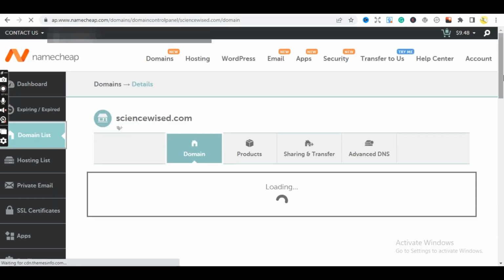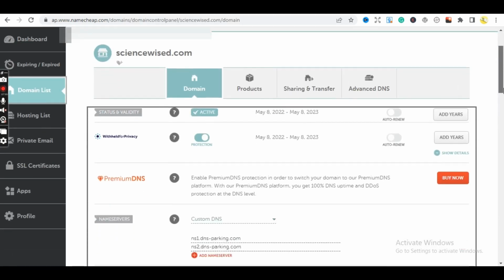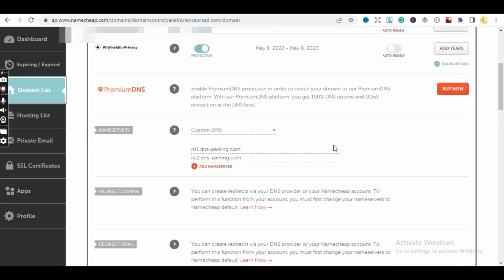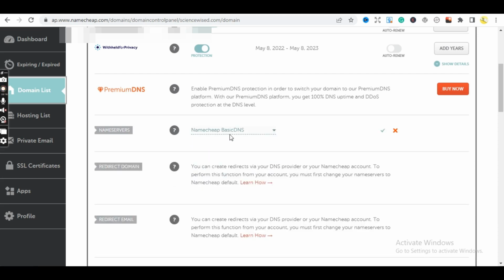All right, so if you purchase a domain through Namecheap, just click here on manage. Once you click on manage, it will bring out several options for you. So this is what the name servers. So we're going to replace this. So this is what you can see, this is already connected to my Hostinger account. So if you were using this, you just click on this option. Normally it will be on Namecheap basic DNS or Namecheap web hosting DNS. Either of these options, that will be the default selection.